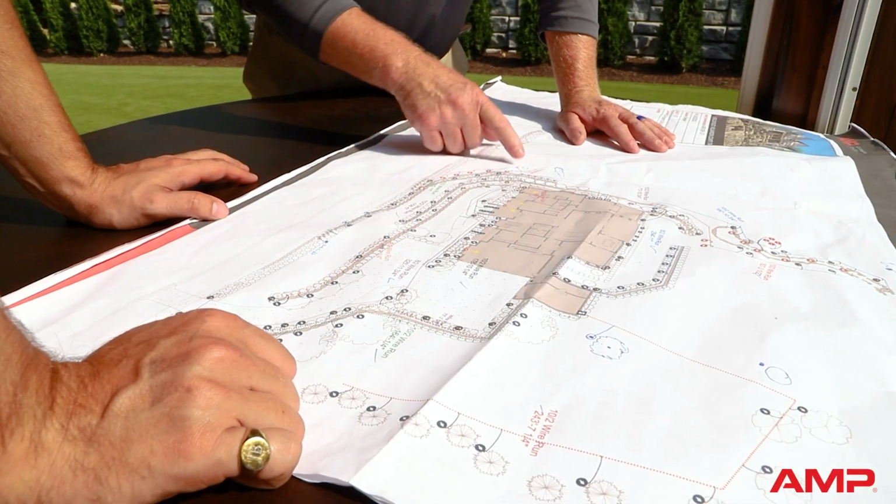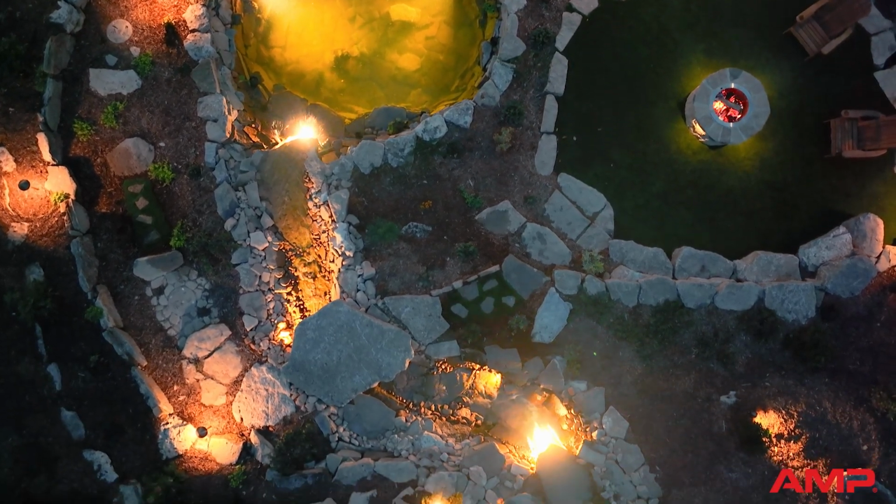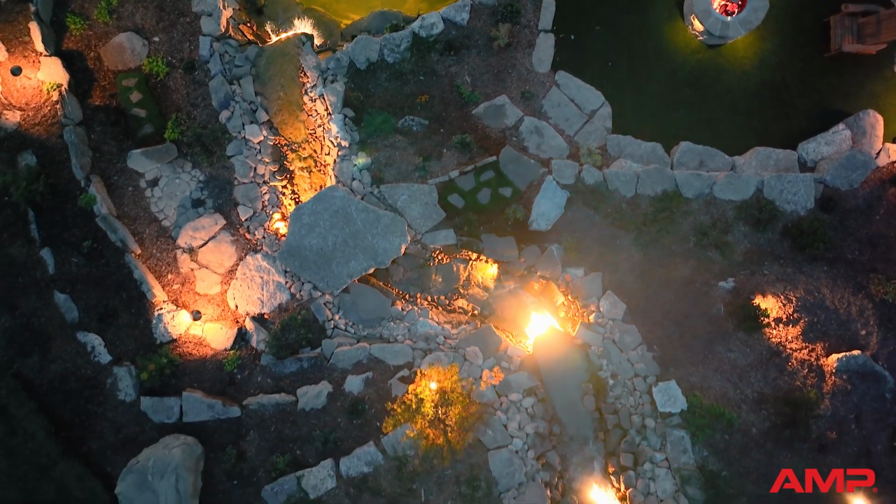What did that do for the project? The biggest thing is glare, location of the light, like how you shine it, getting the more pointed of a view, or having it wider so that it doesn't glare in your eyes. It's not so bright, but yet you can still have that light shining there. And I think that was really cool, because in years past, I would have moved that light to a different spot because of the glare. So now you get the shot you want and you don't have to worry about that. And that is what I think is a big difference when it comes to going to the next level.